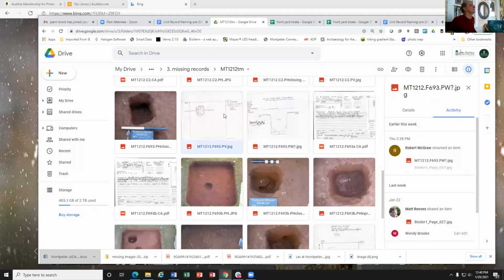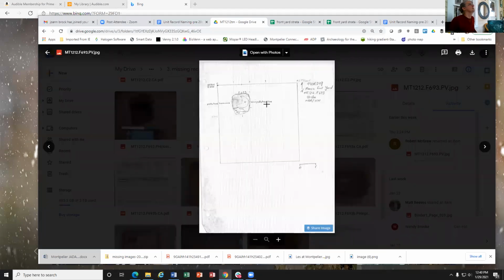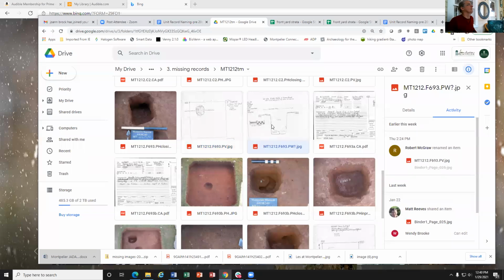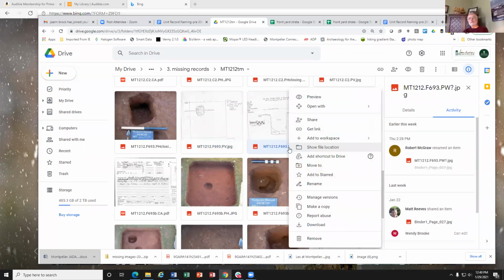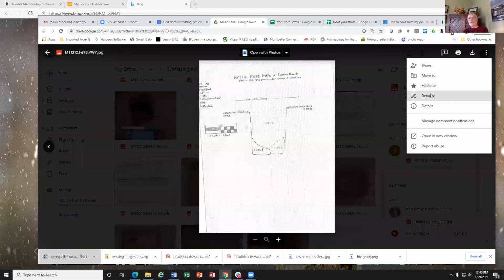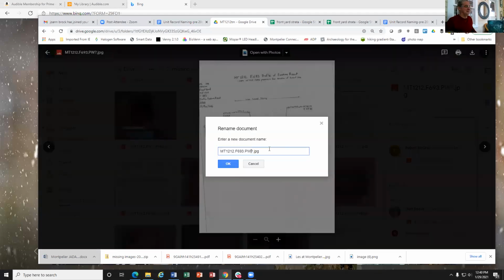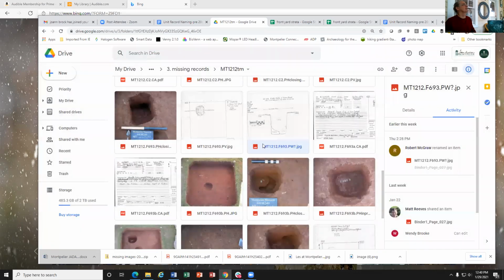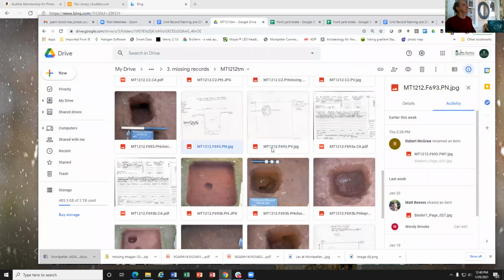Let's see, we could figure this one out. This one, the cross-section line is right here. I would assume this is north. Okay, so I'm going to make an executive decision, yeah, and just put north on this. All right. And if it's not north, I don't think I'm going to purgatory or anything like that for that. So, and did it relabel?